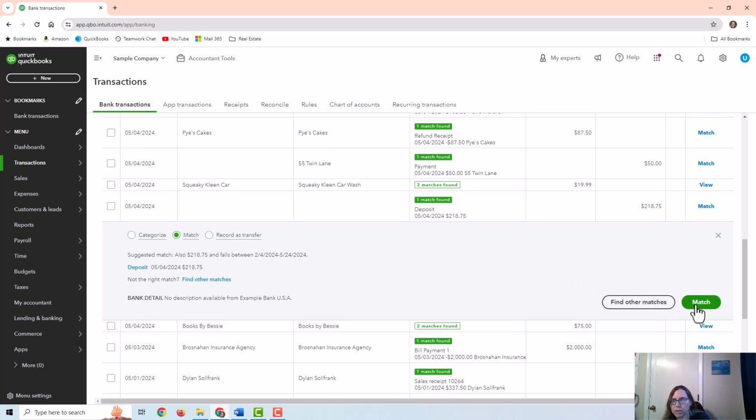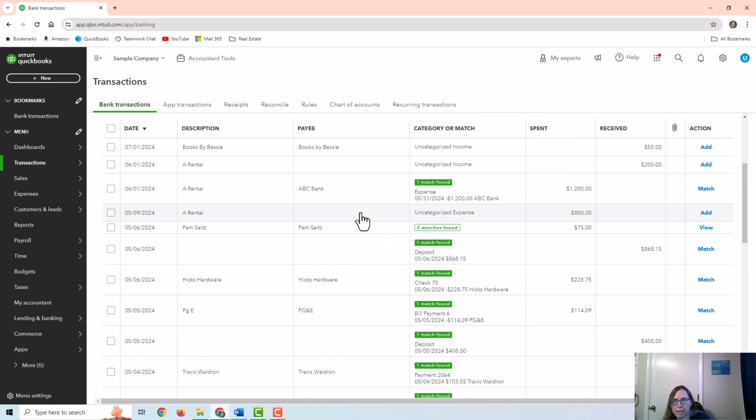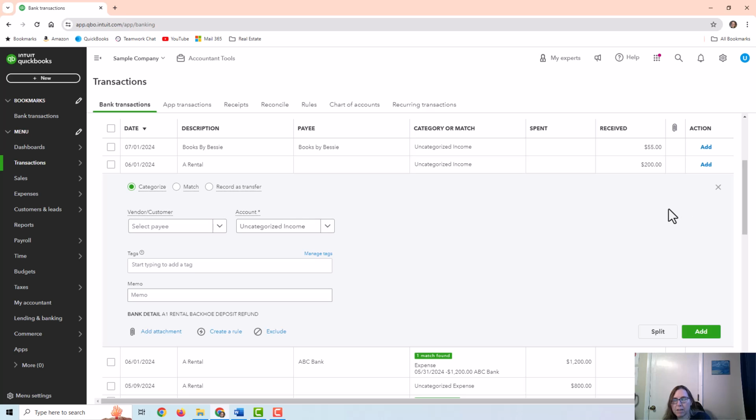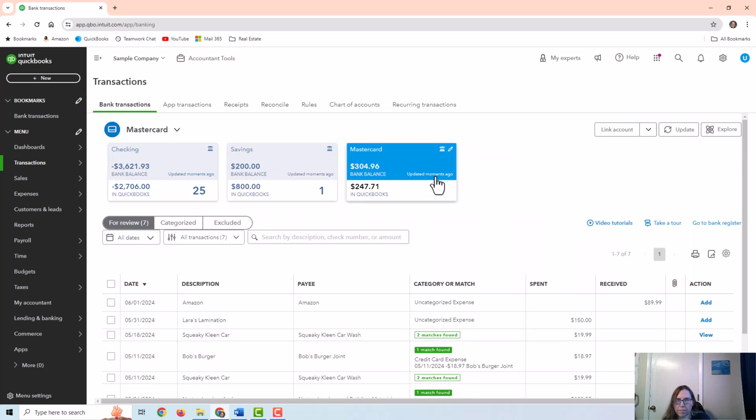So you can either match it or create an expense or create a deposit. But it makes things go faster because some of the data is already here. The date, the amount, sometimes it'll bring up the payee if technology recognizes that it's something you've entered before. So I just wanted to point this out.